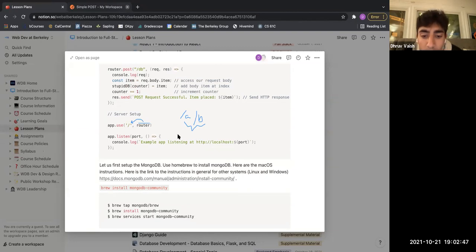So if we do not write app.use router, our app will not be connected. That is correct. If you do not connect the router, nothing will happen. It's the same way if you don't connect your Wi-Fi router, do you really expect to get Wi-Fi? We need to make sure that we are actually defining the behavior and connecting it up.